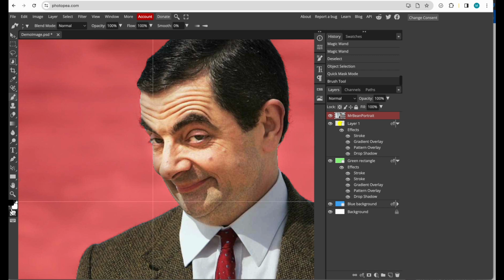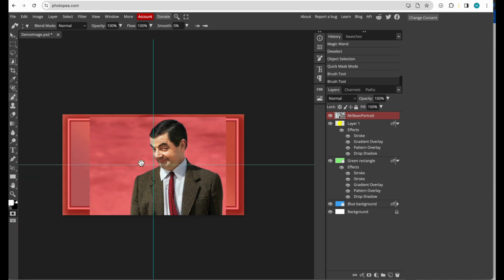So let's switch the value here with that double-headed arrow. You can click on it and it changes it. Or if you like to work quickly, just press X and it does it for you. So now I want to expose this eyebrow here. And it's also a little bit rough looking around the skin here. I'm just going to smooth this out. Okay, it's pretty good. You can go in there with a smaller brush and get really, really precise, but I'm happy with this. So once you're done, you click on this quick mask mode button again to get out of there, or you press Q. So Q is a quick way to go in and out.